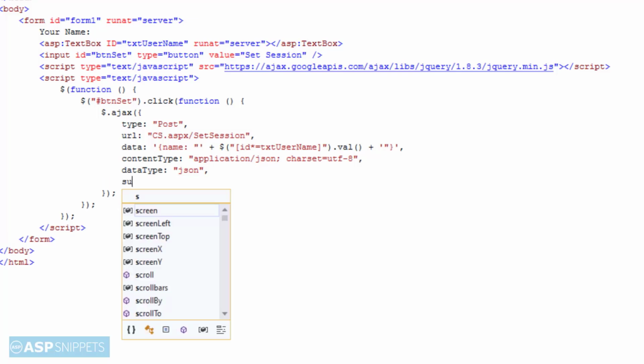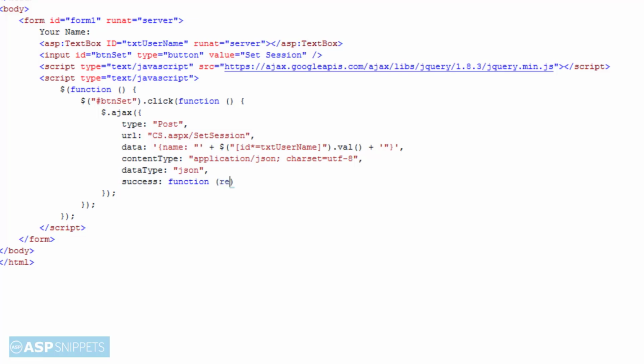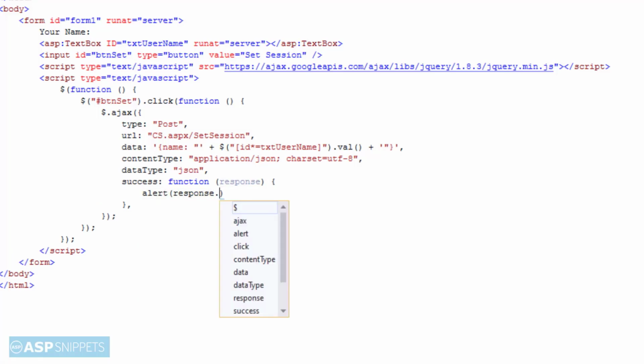Now I am specifying the success event handler. Here it is accepting a parameter response, which is actually the object which will be received from the web method. So whatever response we are receiving will be displayed in an alert message box.